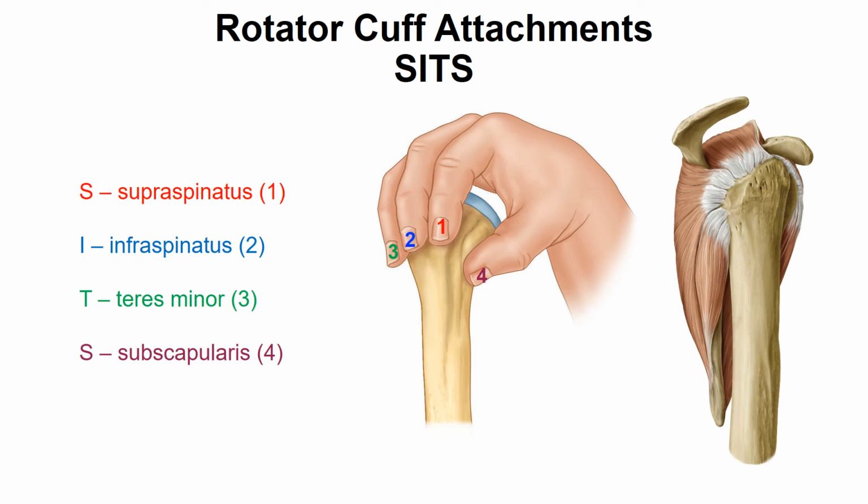You can also try to remember this by the 3 posterior muscles. Supraspinatus, infraspinatus, and teres minor are all going to the greater tuberosity in basically superior to inferior order. So supraspinatus is the most superior, so it's going to have the most superior attachment point. Teres minor is the most inferior, so it's going to have the most inferior attachment point. And then subscapularis is the only anterior muscle of the four rotator cuff muscles, so it's going to be the only one attaching to the lesser tuberosity. Either way, that helps, but these attachment points are fairly important for you to know.